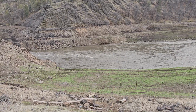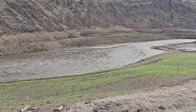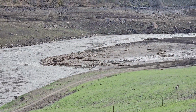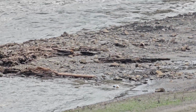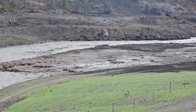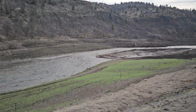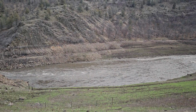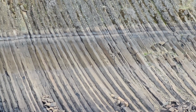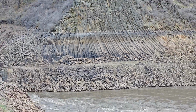In this area there actually used to be sandbars and it used to split here. So you can definitely see how high it's flowing today. Obviously this used to still be part of Iron Gate, so it's had high waters before. See the trees all there. Not sure if you can see the high water mark over on the other side. Right there. It's where the lake used to be. That's what it's flowing at today.